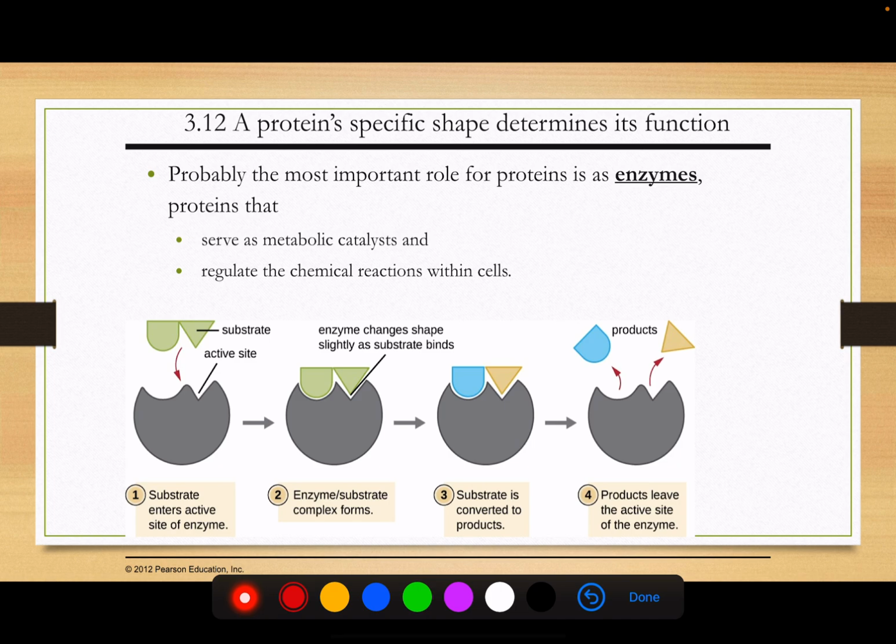One of the important things that proteins do in the body is they function as enzymes. An enzyme's job is to speed up the rate of a chemical reaction. So we can see here, this would be the protein. Very important to shape. The shape has to fit the substrate, what it binds to. And as it binds to that, it's going to change its shape a little bit and break the bond there and make 2 products. So this would be a catabolic reaction.